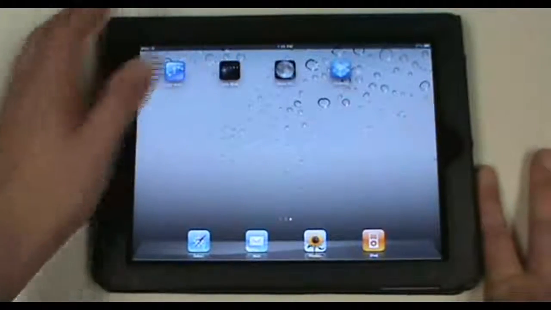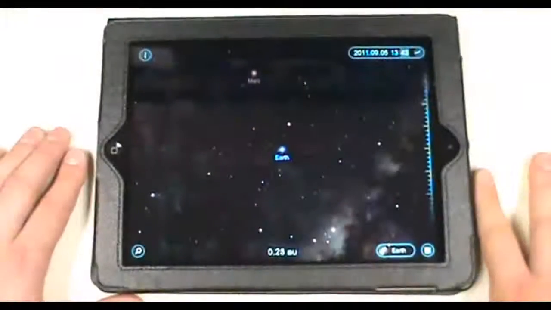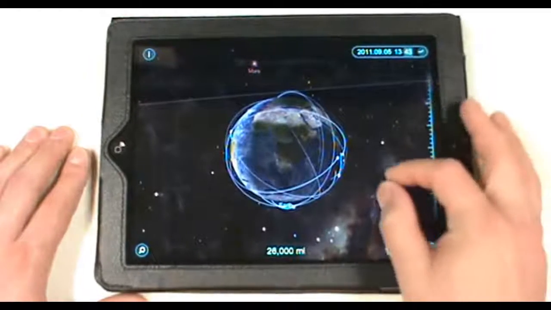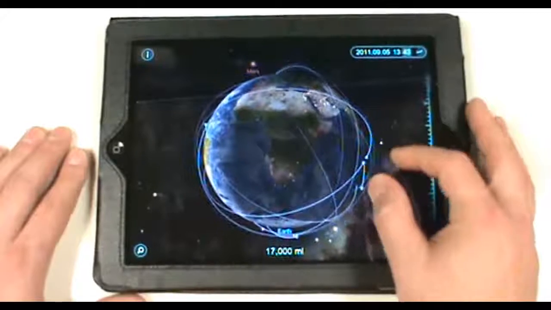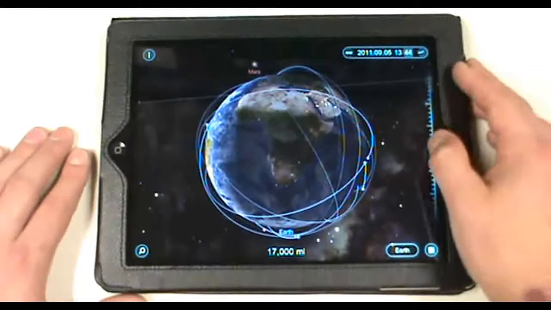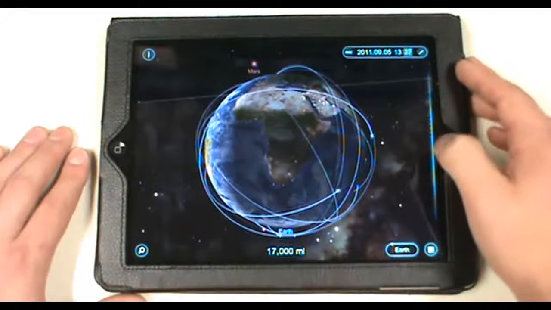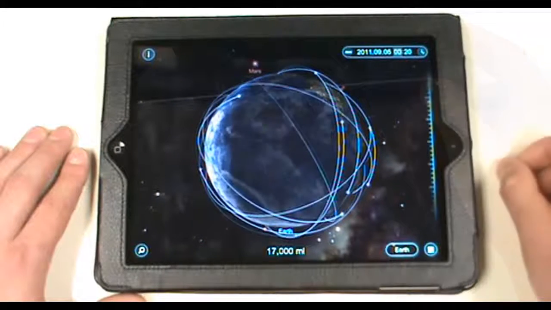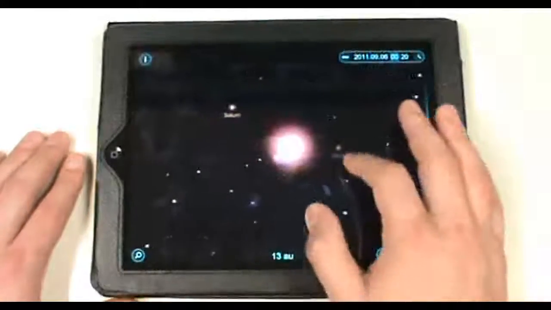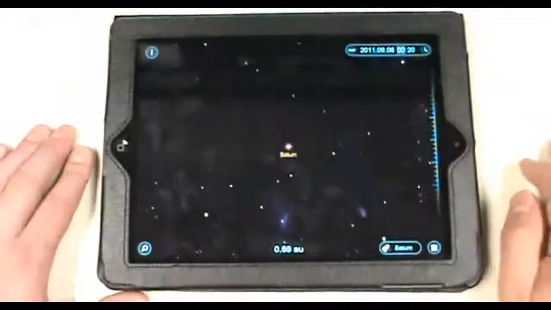Solar Walk contains detailed information on the planets, moons, and other objects in the solar system. You can view the solar system as it is now, or use the Time feature in the top right of the screen to select a date and time, or even set the speed at which time passes in Solar Walk. You can zoom out from a given location, rotate your view around the solar system, and select an object to center your view on.